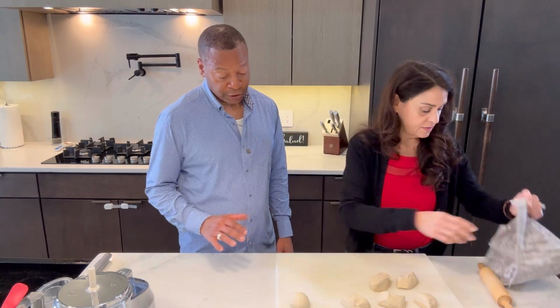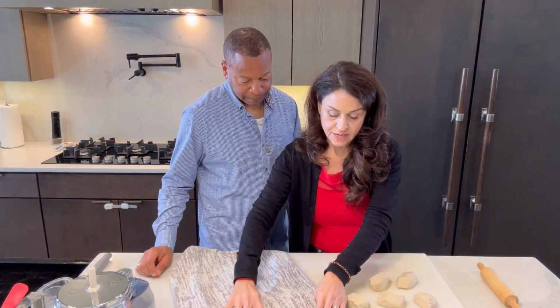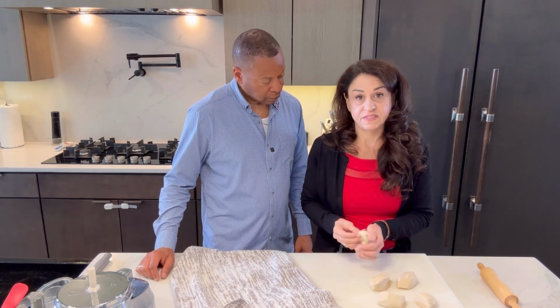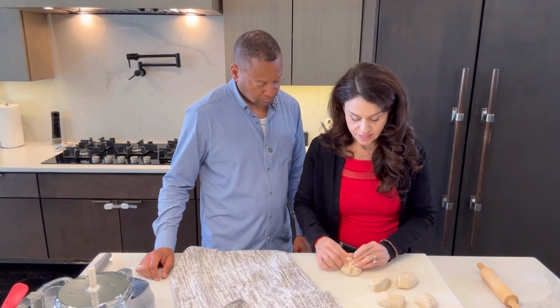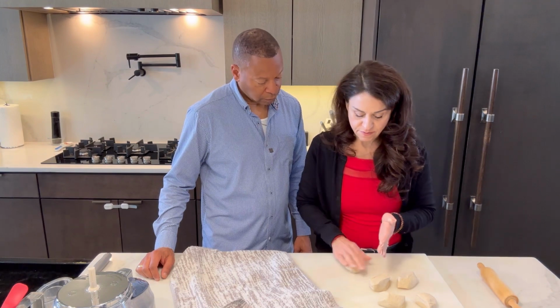Again, you make that look easy. Then we're just gonna set it aside. I'm gonna put a clean, dry kitchen towel on it so that I can get them all done, because I don't want this stuff to start drying out. So I'm just gonna, like I said, turn the sides in a little bit. I'm trying to keep my nails away from it.